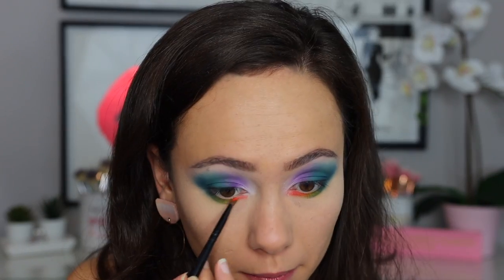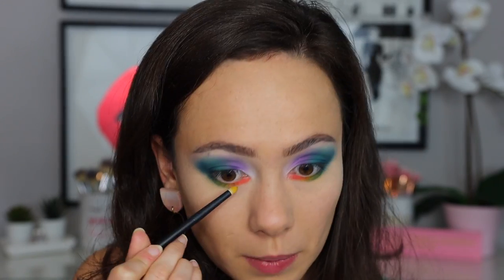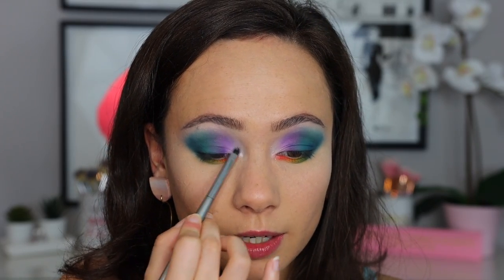And I'm going to take some of Am I Orange? — which, yes, it's an orange shade — and lead that from the yellow to the inner corner. It's a little bit weird to have an orange as the inner corner, but I think it still looks good. I've powdered all over my desk from this palette. For the final shade, we're going to take one of the two shimmery colors — this is Cafe Disco. I wish they added more shimmer colors because I think the shimmers in this palette are beautiful. I'm going to put this right in the inner corner and on top of the white.